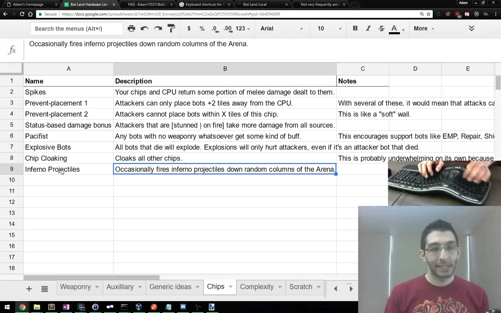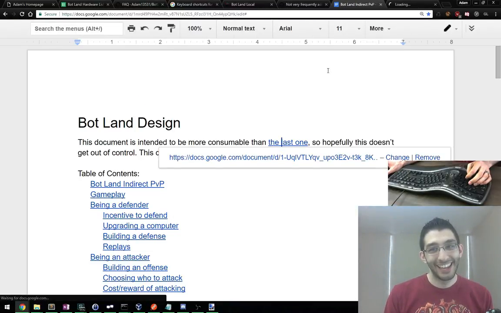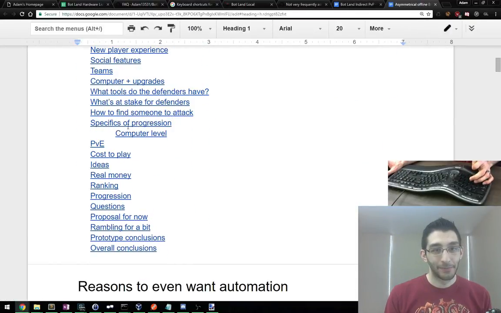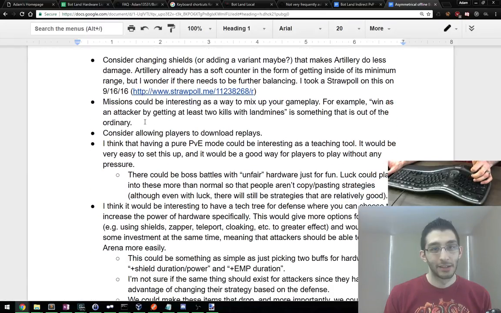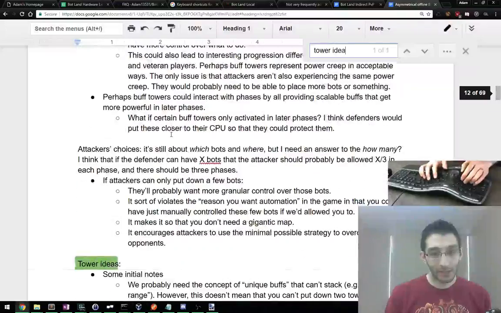Okay, so there's one last thing to do. In the Botland design doc, we link to another design doc, and this one is 70 pages long and has some other ideas that I want to just take from here. So where are they? Ideas. Don't care, don't care, don't care. Oh, what? That's not it. Where's the section about tower ideas? Here they are.